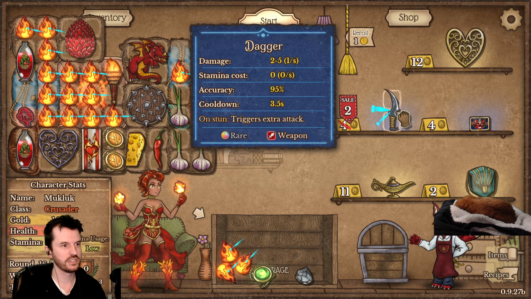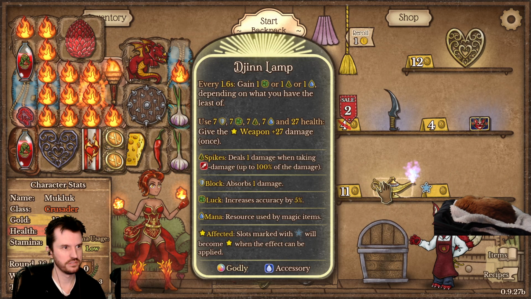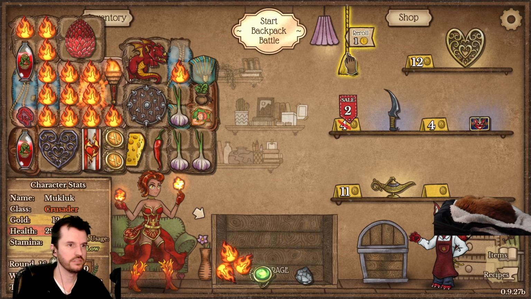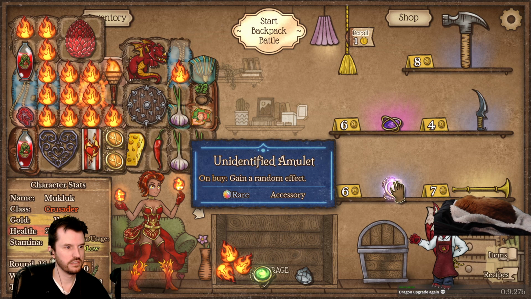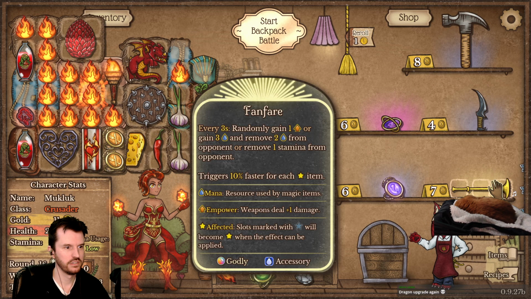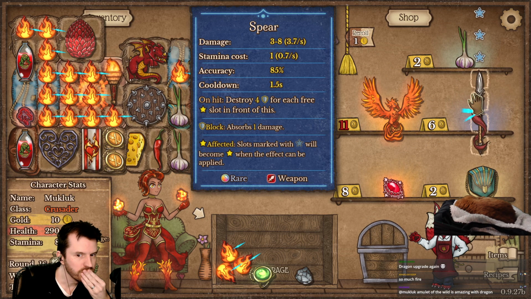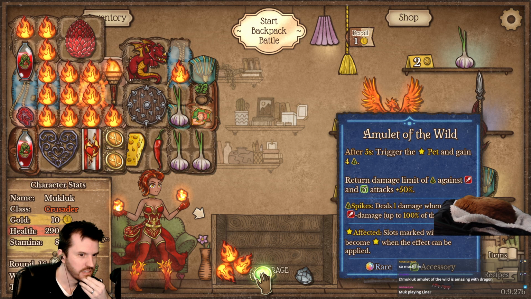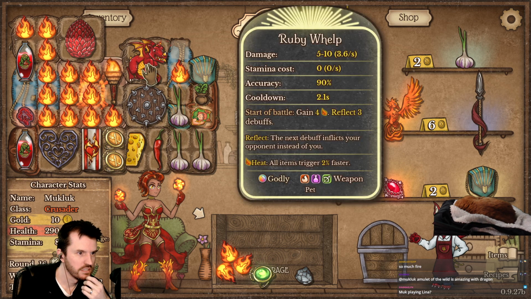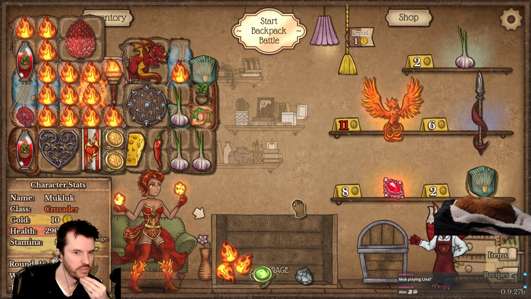Let's see. Every 3 seconds, gain regen. Dagger. Fanny pack thing. 12 gold remaining. Combobulator. Unidentified enemy. Amulet of the Wild is amazing with dragon. After 5 seconds, trigger the pet. It only triggers one time, though. Muck playing Lena. Lena?